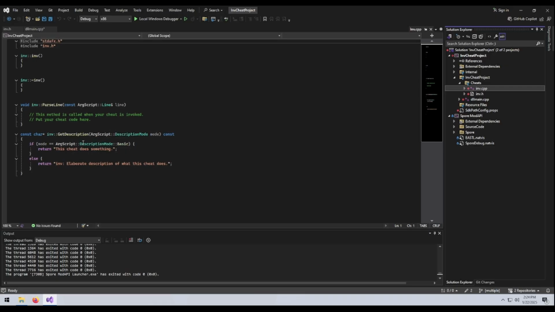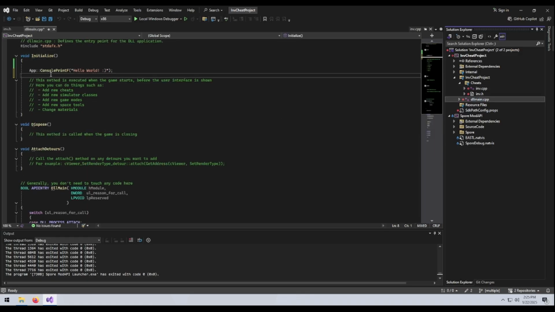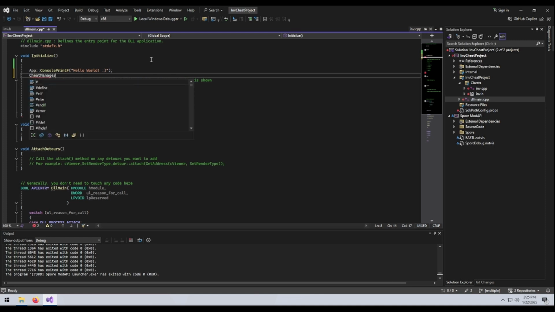This cheat does something. Now first, we're going to need to attach inv to the mod, because by default, it's not going to attach normally, and we can't run it. So, we're going to do cheat manager.